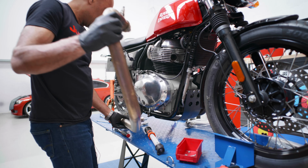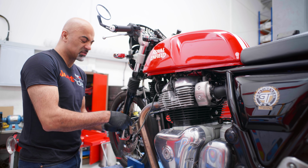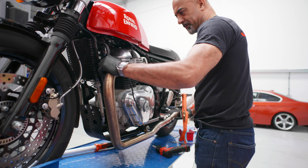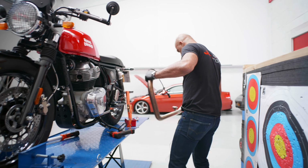That's the old system off. Fairly straightforward, really. Same procedure for the other side. Already disconnected the lambda, move the wire out of the way this time. Exhaust studs, I just have a habit of doing them by hand. I don't like buzzing these out, I like to be able to feel them coming out. That's the other side off.